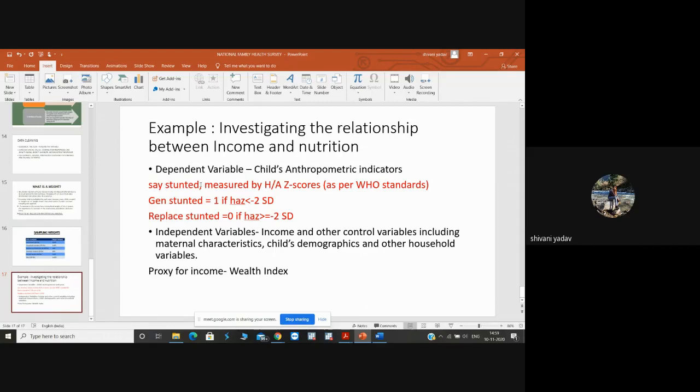A child is said to be stunted if its height is shorter as per its age, right? So for that, I'm going to work with HAZ scores. What are HAZ scores? We have the height to age ratio, and then Z scores are calculated. Luckily, it's as per the WHO standards, and there is a separate variable on that, so I won't need much of the calculation here. The NFHS dataset has this particular variable, which is HAZ score, height to age Z score. I'll show you.